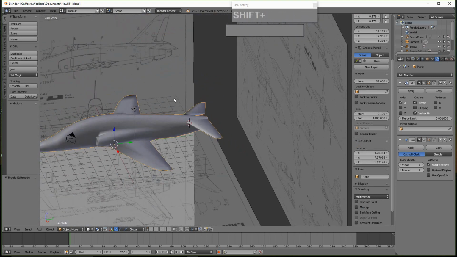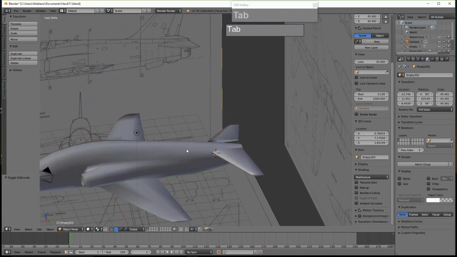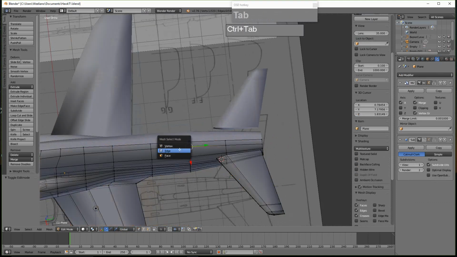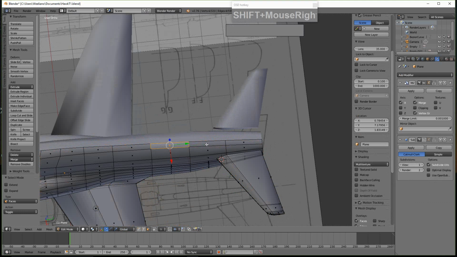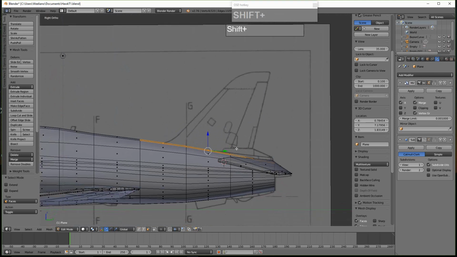Okay, so now what we are left with is the vertical stabilizer. For the vertical stabilizer, I'm just going to pull it out from the faces here. So I'm going to go to face mode, select all the faces which I think will form the vertical stabilizer, and then press E to extrude. Right mouse click so that the extruded faces snap back.